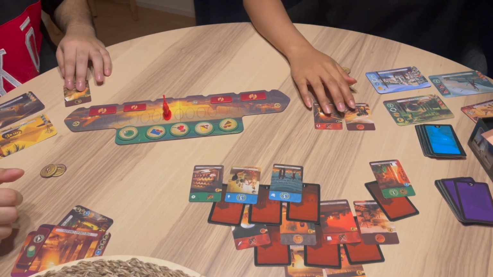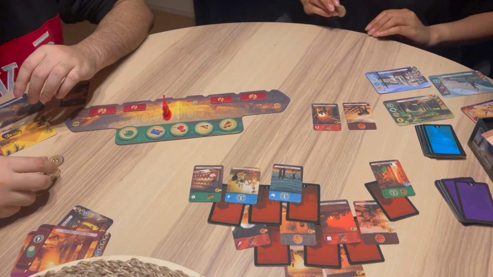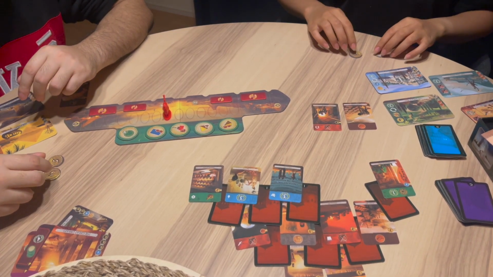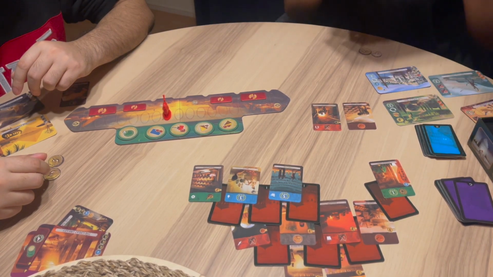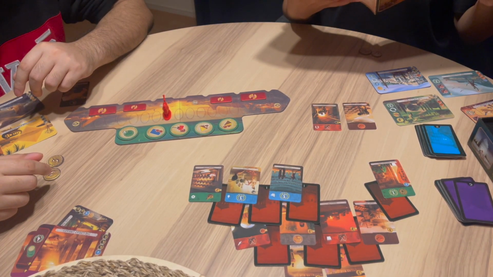Oh, good one there. I got a stable. Money. Oh, I only have 4. Oh, I have 6. So my turn. So if I go here, how can I get money? You have to start discarding cards. I see.